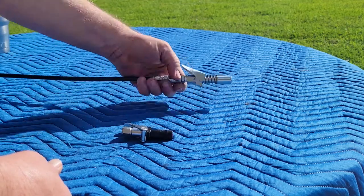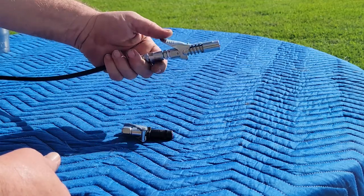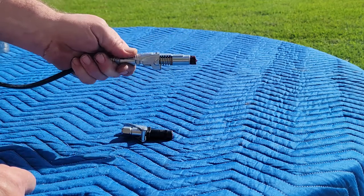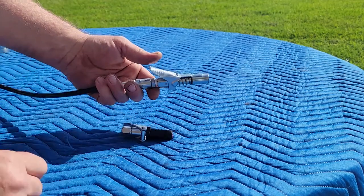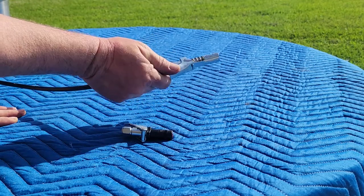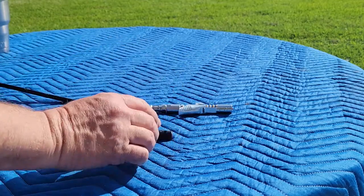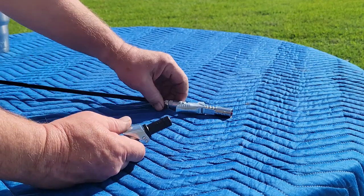I'll be using the Lock and Lube at least for now and I do like it. The only downside is it takes quite a bit of force to push down and get those jaws to come out. As long as you can do that it works really well. I ran into a spot on the lawn mower where I really couldn't arch my thumb up — it was a tight spot — so it posed a little problem getting my fingers on it to push. But I did finally get it on.